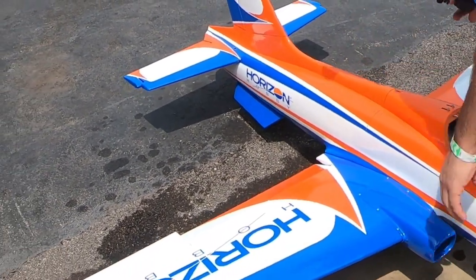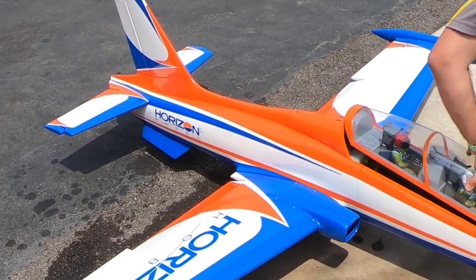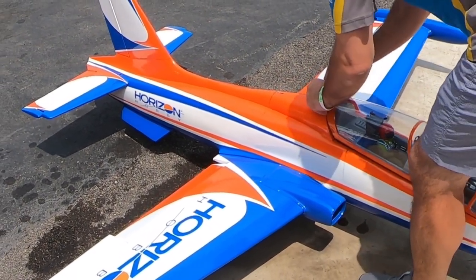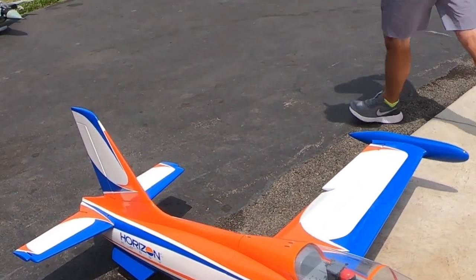So guys, this right here is the new Horizon jet. It's got a KingTech 85 on it. He's going to do a demo. We're out here at Bomberfield. This is a Fly Right Boy exclusive.